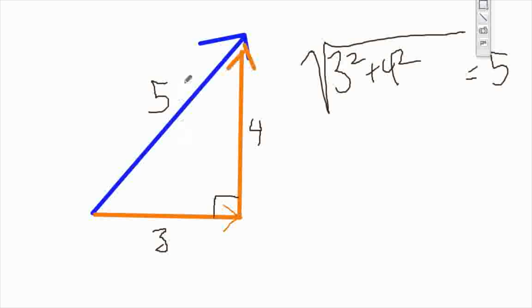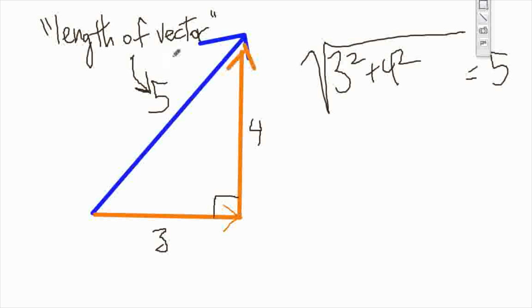So in this case, we would say the length of the vector, quote unquote, length. Now I said that a vector was a set of numbers, and a bunch of numbers between parentheses have no length. So when people say the length of a vector, they are implying they want you to switch your thinking to the arrow picture. They really mean the length of the arrow, the picture of the arrow that corresponds to the vector. Okay, so that's how we get that.